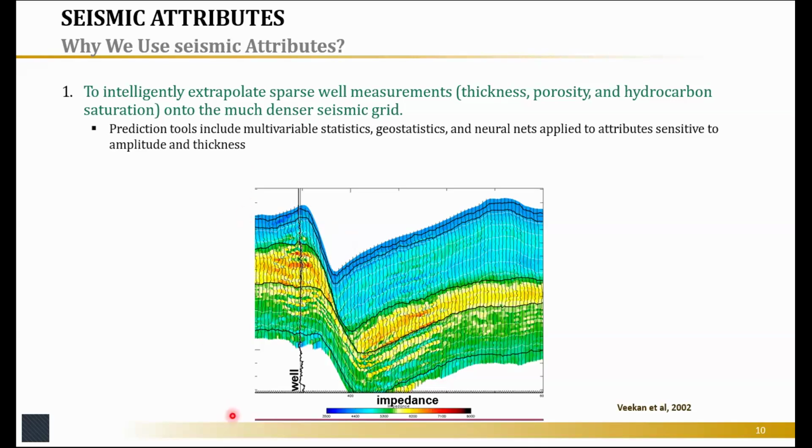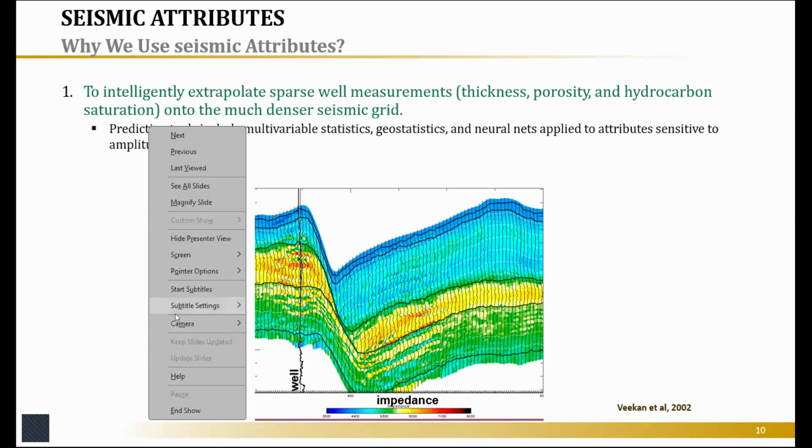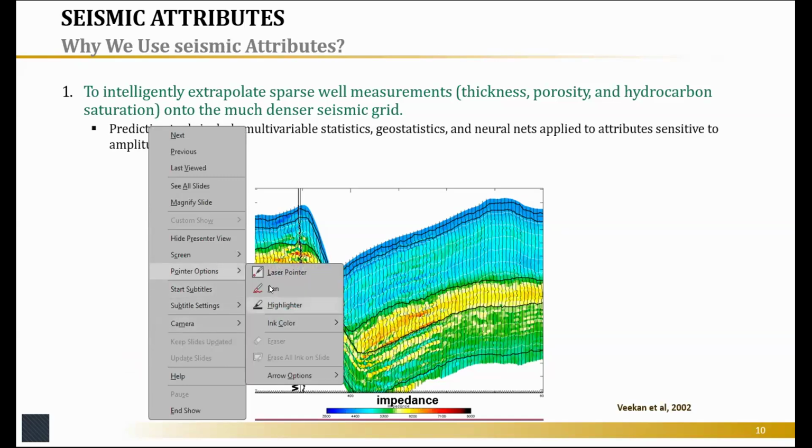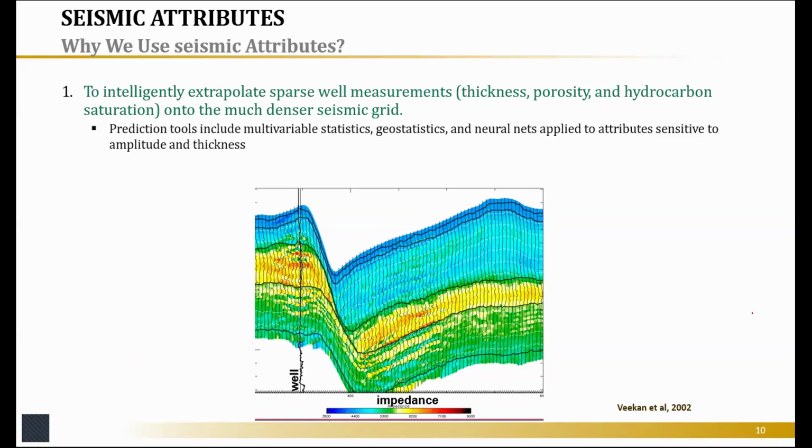If you need to distribute the porosity, you can make a relation with the porosity. Let me use this pointer. From that drilled well here, you have a porosity, and you also have an impedance. So you can make a relation between the P impedance and the porosity, the B in BHI, okay?